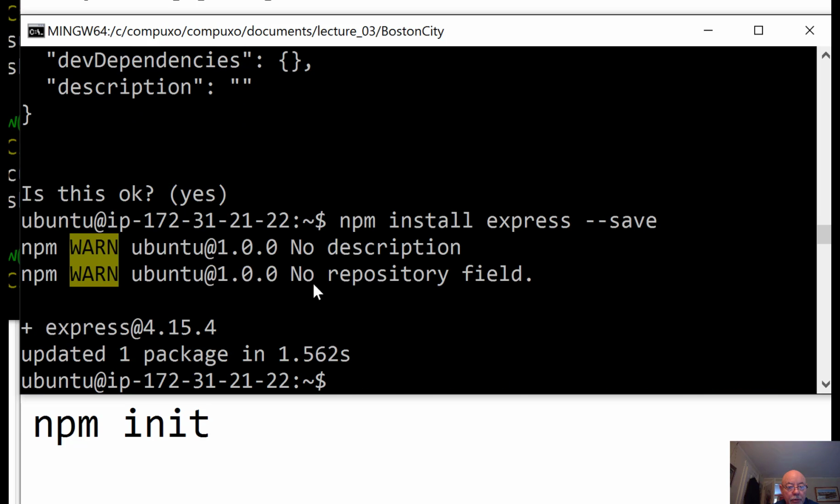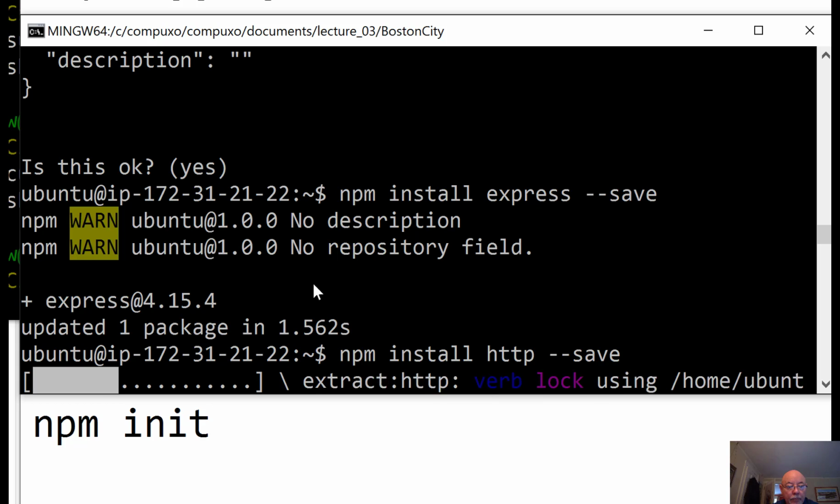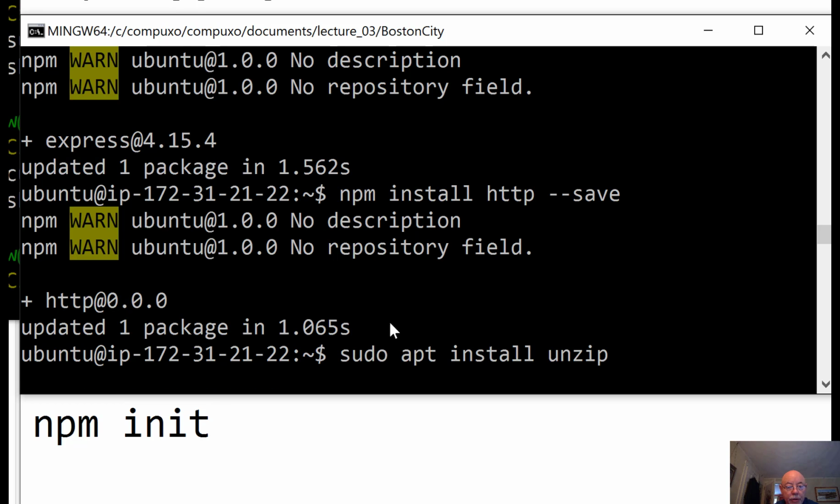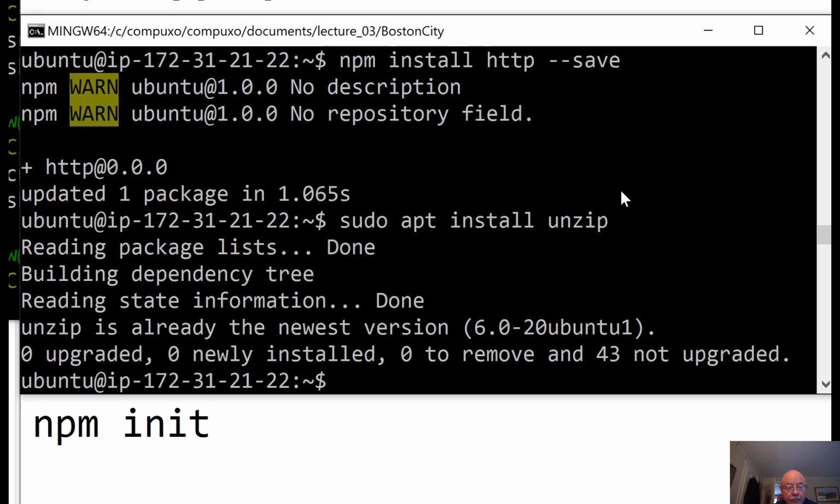We've got Express installed. npm install http, and we've got that installed. Now I'm going to do the SCP copy up here, and I'm going to need unzip. That command is sudo apt install unzip. Okay, now I'm ready to copy.